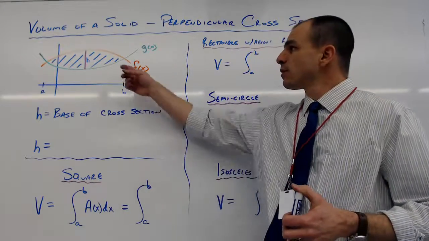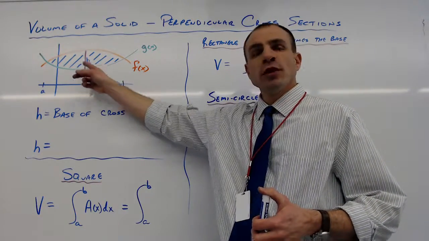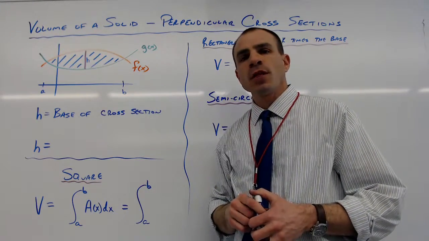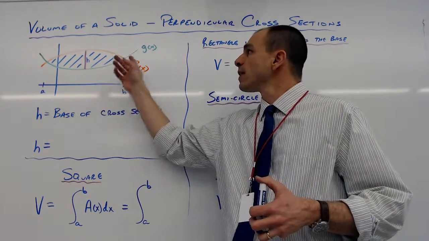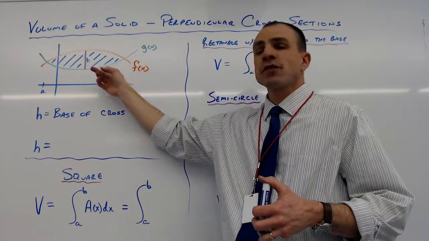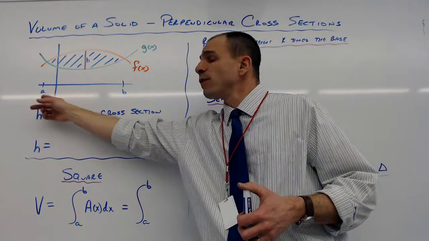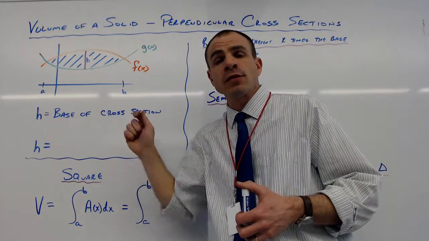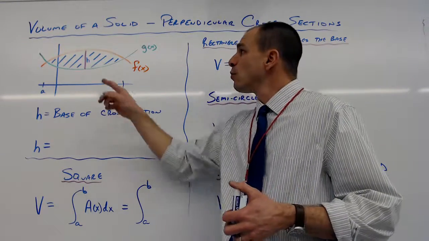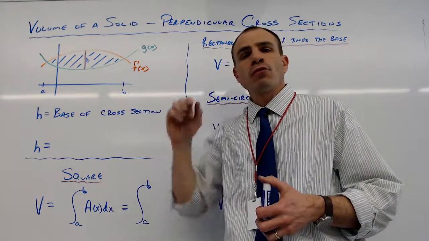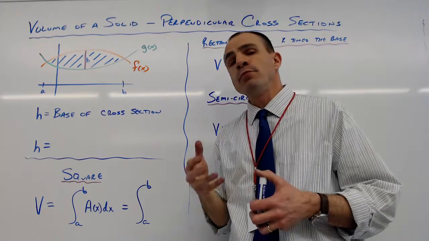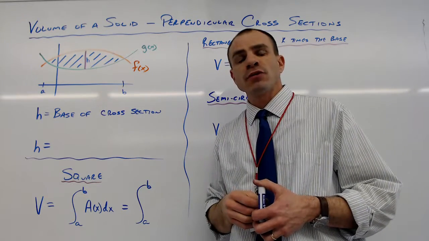If we're interested in the region between two curves, like this picture right here, I've got f of x and g of x. g of x is the smaller of the two functions over the region. The first time they intersect is a, and the second time is b. So h is my sample base of our geometric shape.